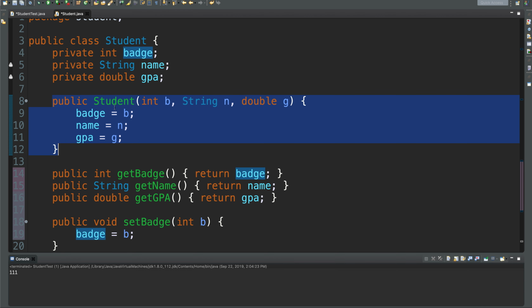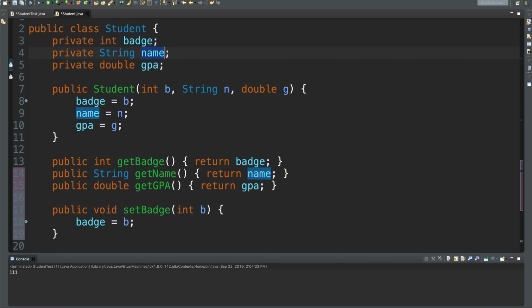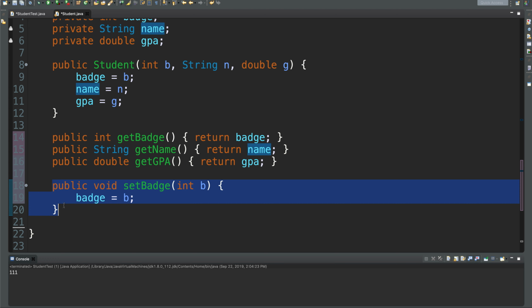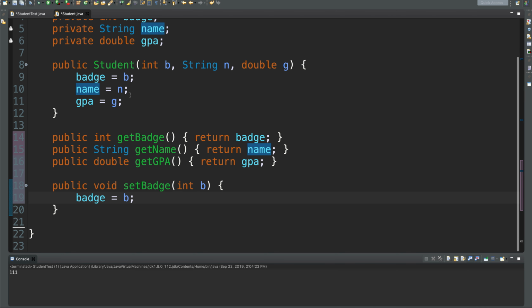So what if you want to change the initial values of your instance variables? You cannot call the constructor of the same object. You have to call the set method, just to change whatever you want to change. I still have two mutators to go, so I'm just going to copy paste to make it faster.